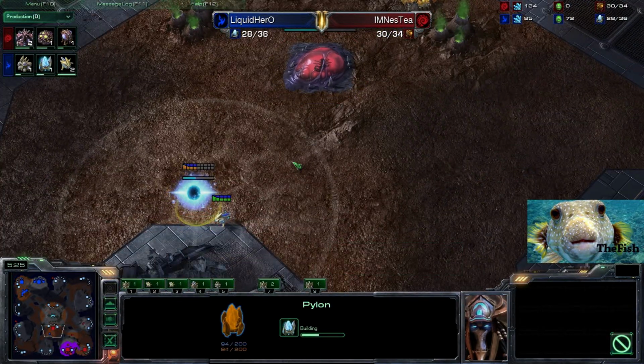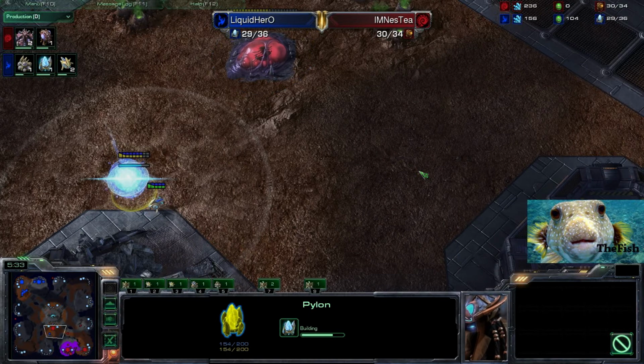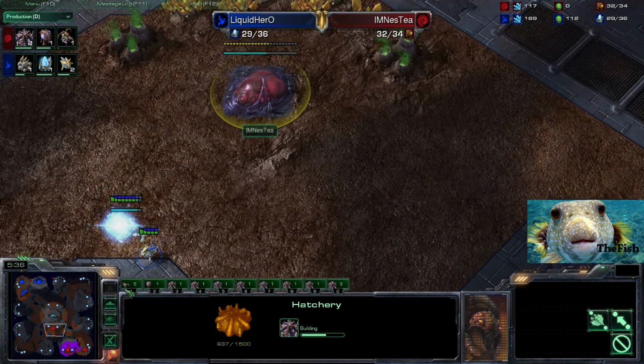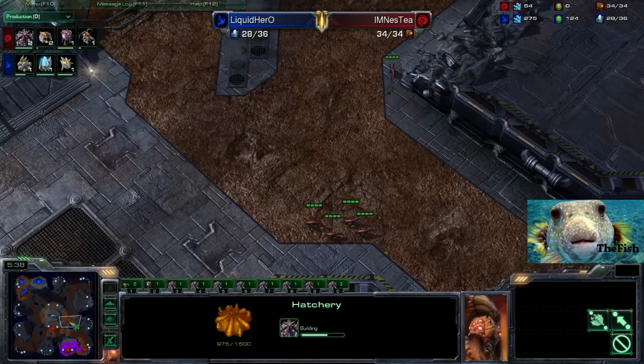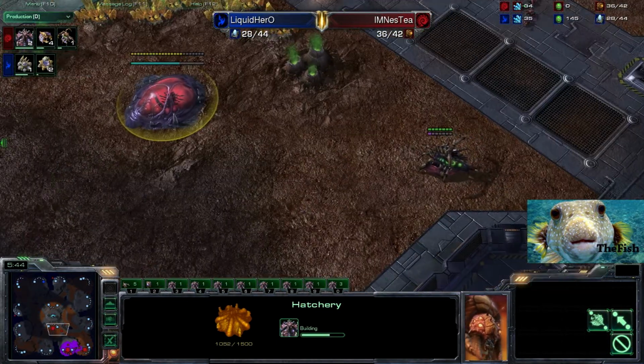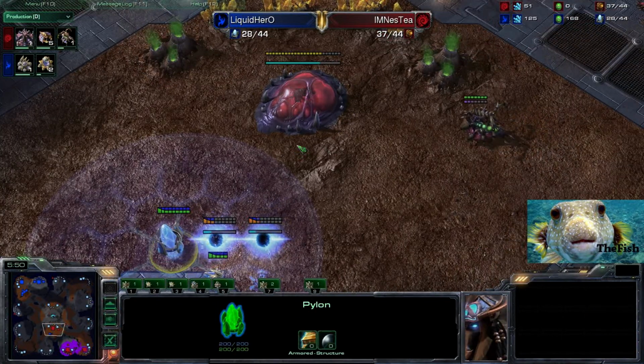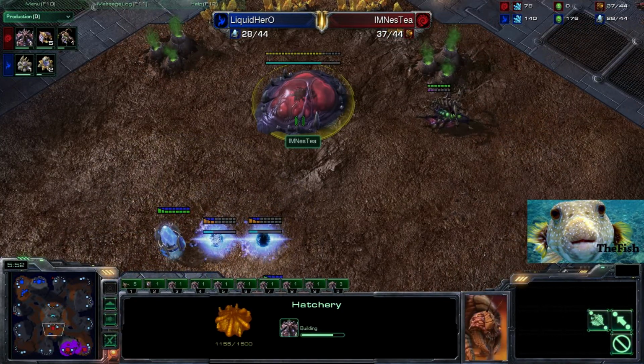So HerO's going to see this, and he's going to be throwing down a pylon here. I'm not sure exactly what he's going to be trying to do. It looks like he's probably going to be going for a cannon rush against this base, so we'll have to see what Nestea does about it. I don't know if he sees these. He does not see that. So a bit of a blunder here by Nestea, not having an Overlord here to spot for this hatchery.